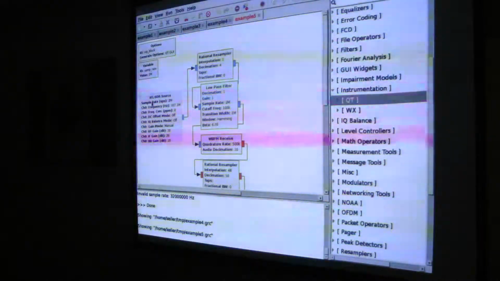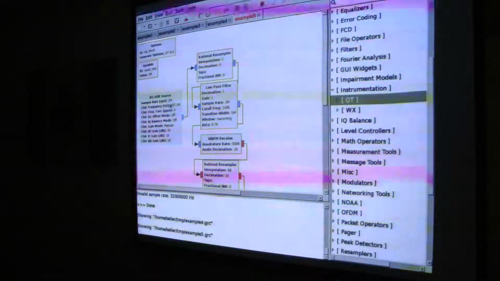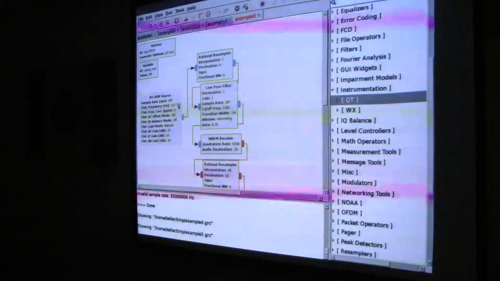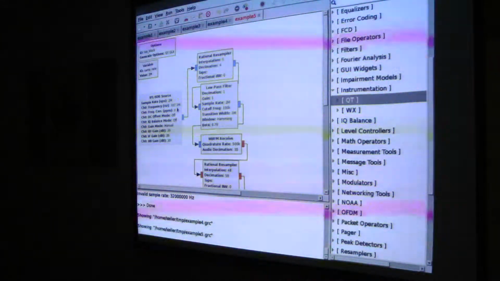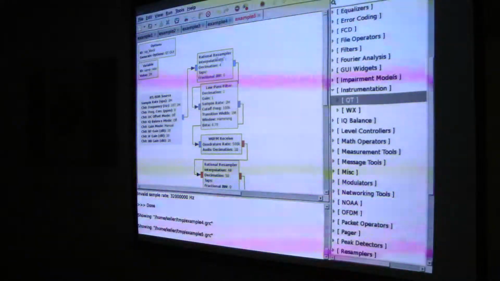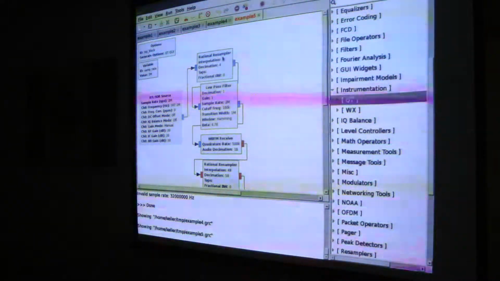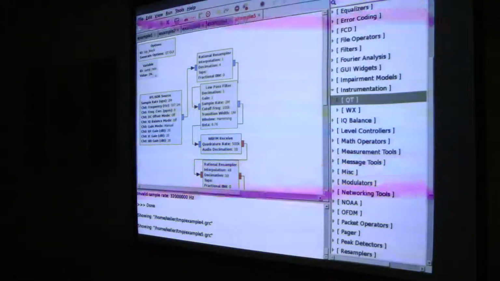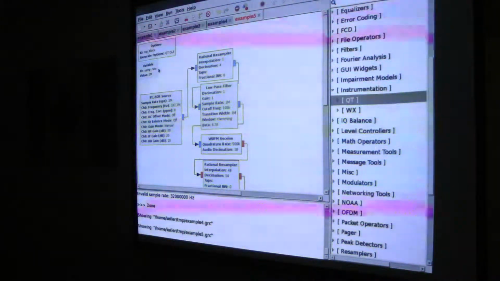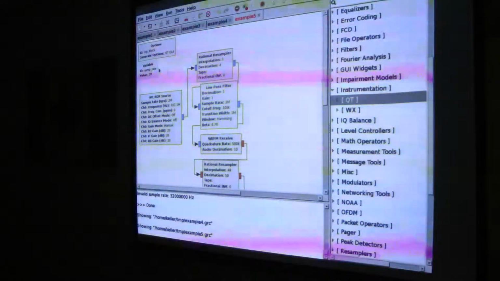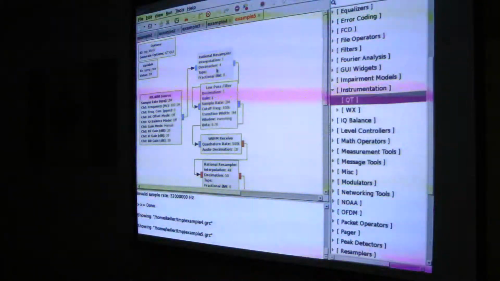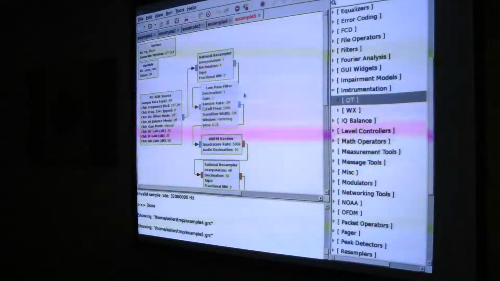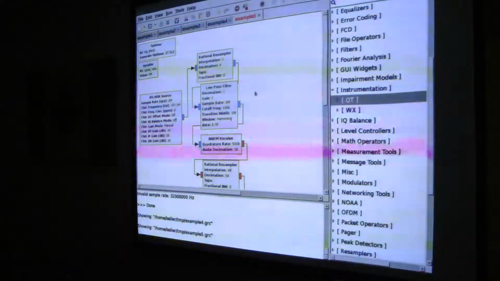Alright, so we take our input, and I've set it to 107.1 megahertz. If anybody's got a nice long drive and they typically listen to the radio, you may or may not know this frequency. We're going to take that over to a rational resampler. All this is going to do is, when we're recording, we have to pick a particular number of samples per second that we want to take. For our purposes, we set up initially that we want to take 2 million samples per second. But we're going to convert that down to about 1/4 of that, or 500,000 samples per second. We're going to pass it through a low-pass filter, just to get rid of all of that high staticky noise that you're not going to really want to listen to.